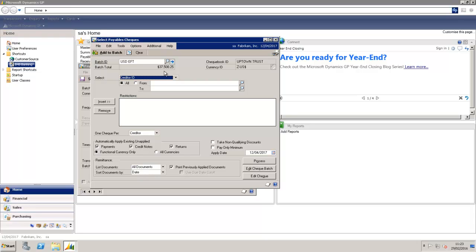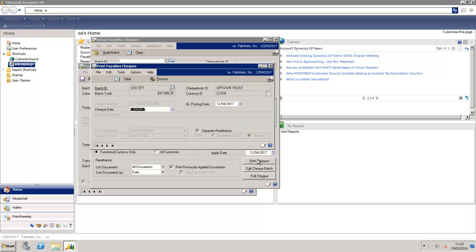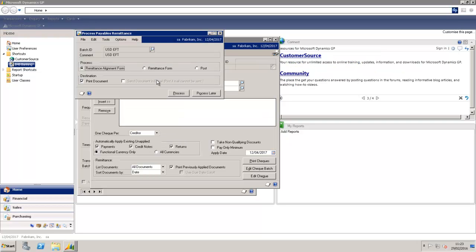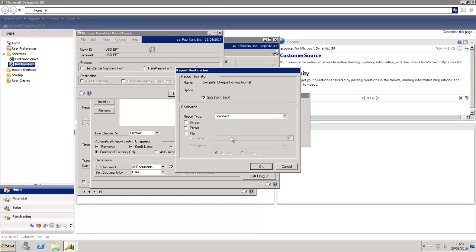And at this point, we could go through and edit the check batch, review the invoices that have been selected as part of this batch, and then of course we could withhold from there if needed. In this instance, I'm going to go ahead and process my batch of payments. So here, just using standard functionality within Great Plains to build the batch and post those invoices. And then we're going to have a look at one of these reports.